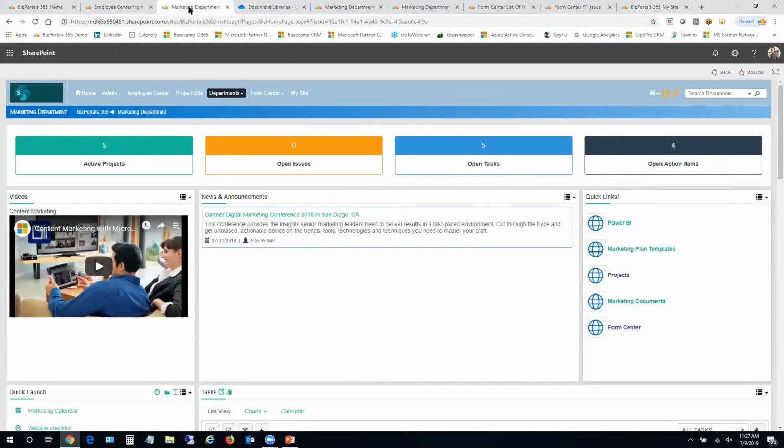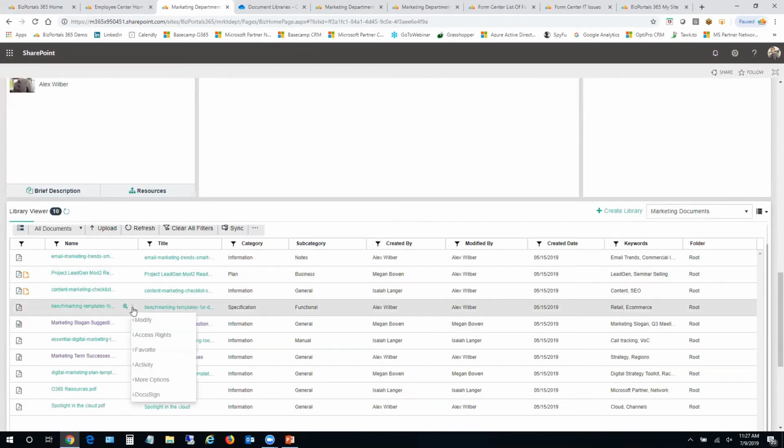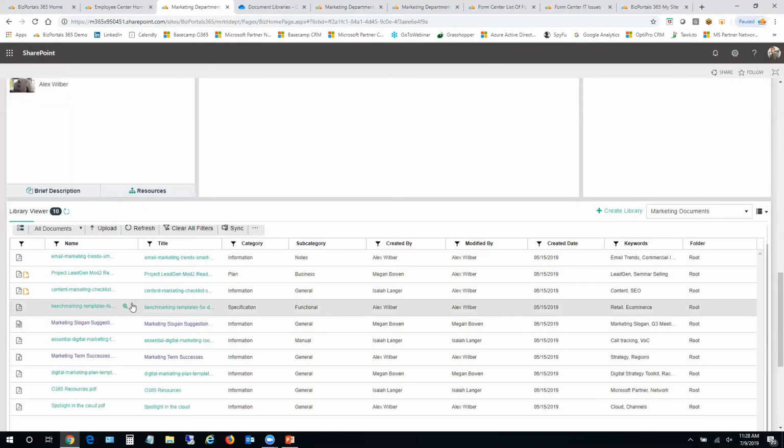Going back to a couple of other things, we are running out of time, but I'll quickly let you know that for documents here, as I mentioned, you can categorize, subcategorize. You can go ahead and initiate workflows. So you can route a document for approval. You can mark it as your favorite. You can share a document with some external users. So very easy right from the front end. Users can do that. Also, you can view the version history of documents. So you can have multiple versions and quickly revert back to an older one. So very powerful document management features built in.